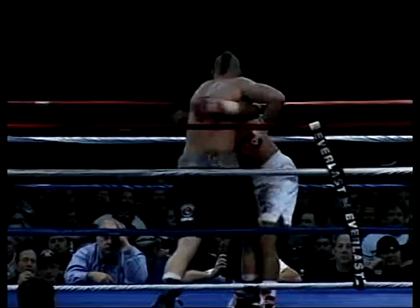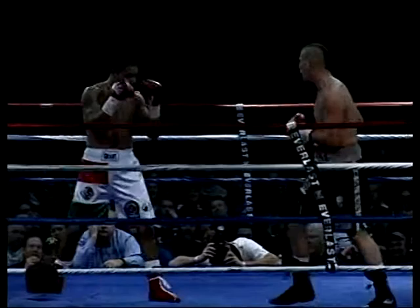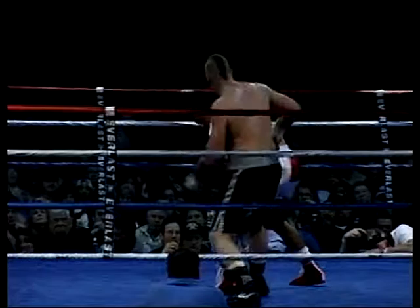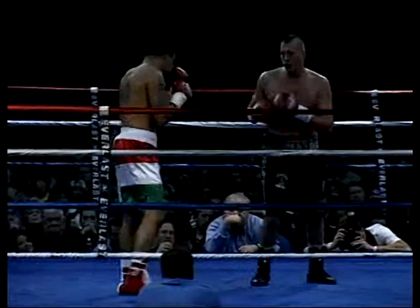Yeah, he's having some difficulty with the size of Tucker and perhaps the height as well. He's throwing shots where he thinks Tucker's going to be and Tucker's not there. So that's, again, the type of thing where you have to try to make some adjustments. And in the meantime, Tucker's letting his left hand go. He's letting the right hand go and scoring a lot of points.